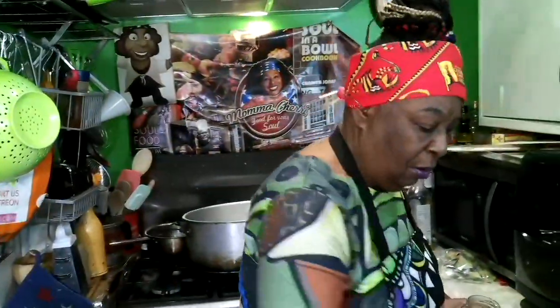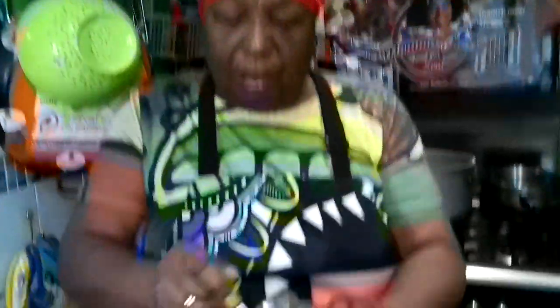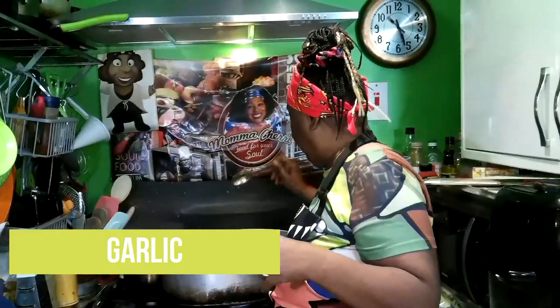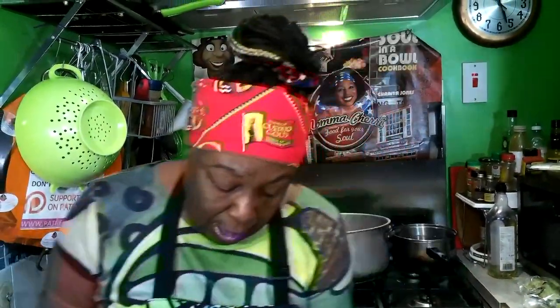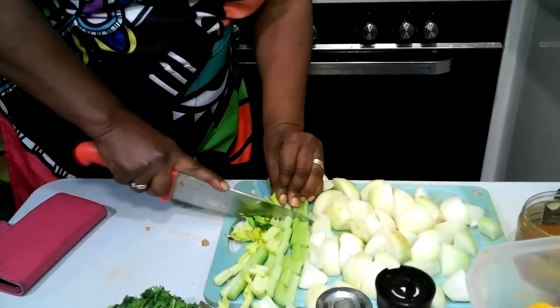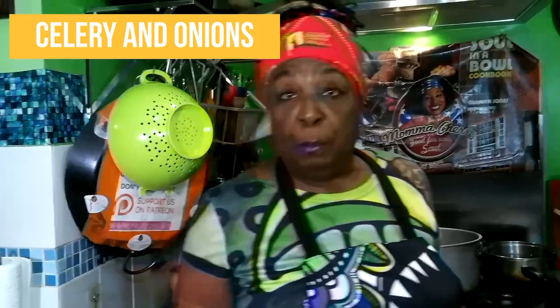And how long can you leave the garlic in it? About a year! The garlic itself just goes really soft. I'm going to throw those garlic cloves in because this whole soup is going to be blitzed anyway. Then I'm going to throw in some celery, which is a really good base for soups — but it is an allergen, so some people are allergic, so make sure you check.